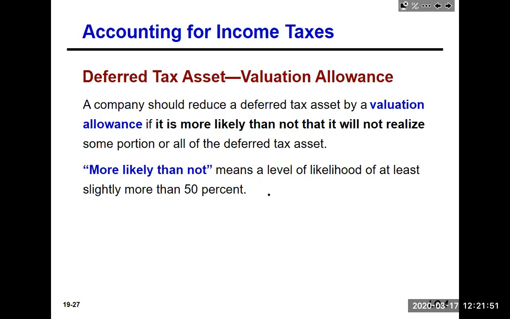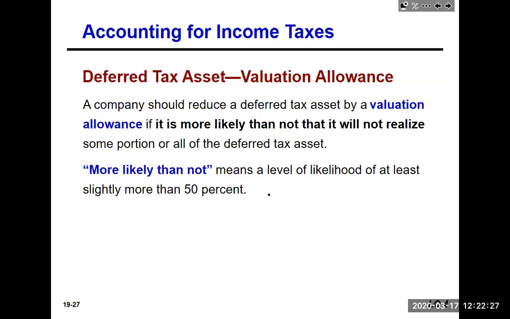Right now in the stock market, you can tell some companies aren't going to make it, or else that's why their stock is really bottomed. Terrible, like Occidental Petroleum. Some of the airlines, unless they get bailed out, are probably not going to make it. Now that's where any of these assets you have valuation allowance for a deferred tax asset, because a deferred tax asset says I'm going to have income in future years that I can take that deferred tax asset against. But if I don't have any income, then I need to make valuation adjustments.